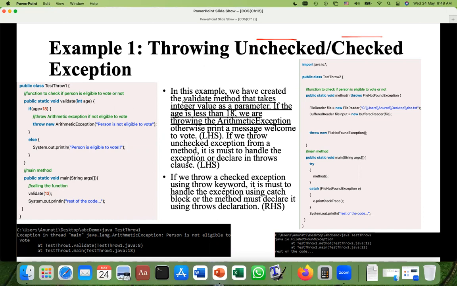In this example, we will have some method. The name of the method is validate. That method will take some integer value as a parameter.